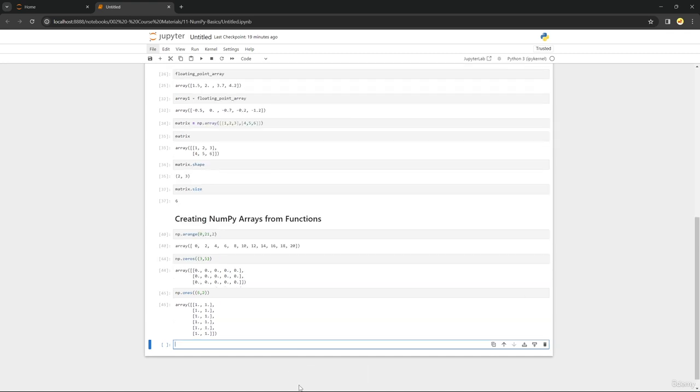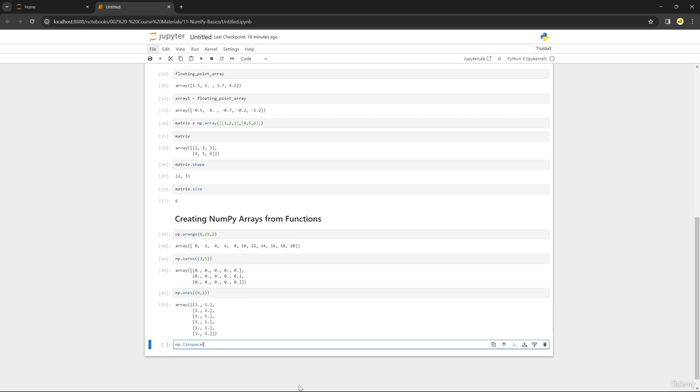Another very helpful function that we have available for creating lists is linspace. This returns evenly spaced numbers, but over a given interval. So this sounds quite similar to arange that we looked at before, but these functions do 2 very different things. We'll go ahead and say np.linspace, and then we'll pass in a start and a stop value.